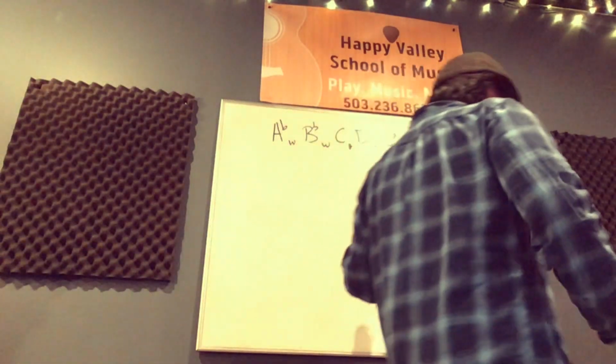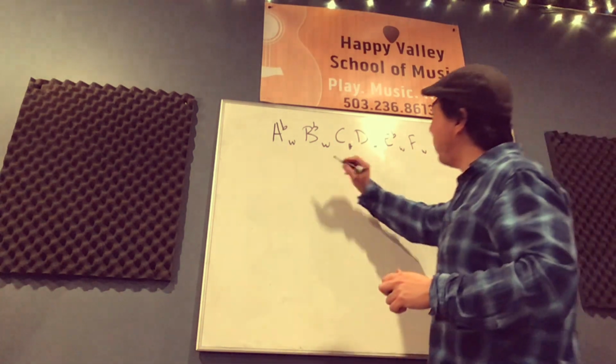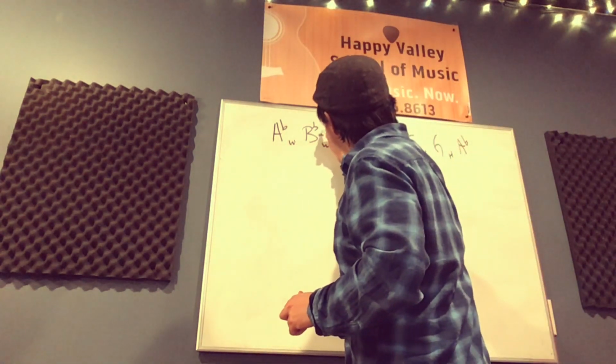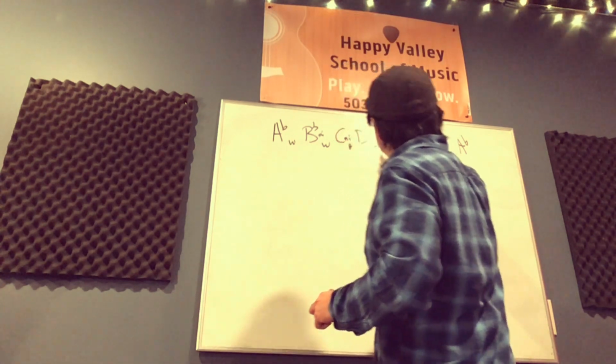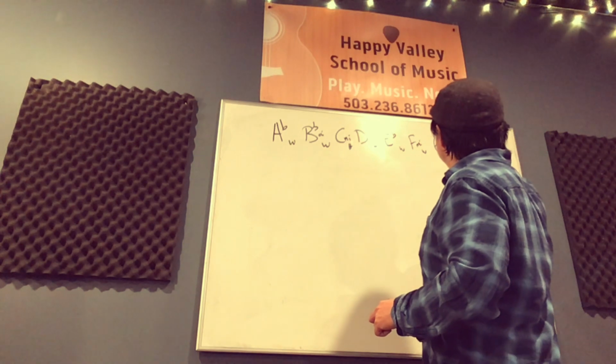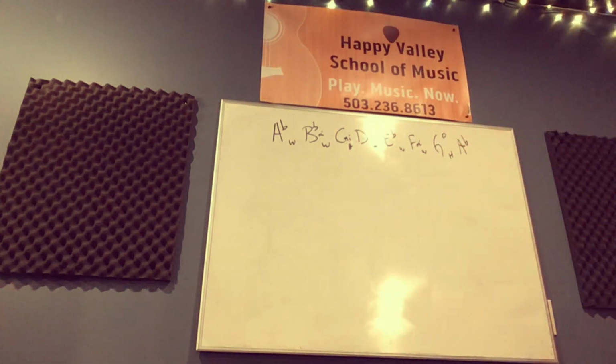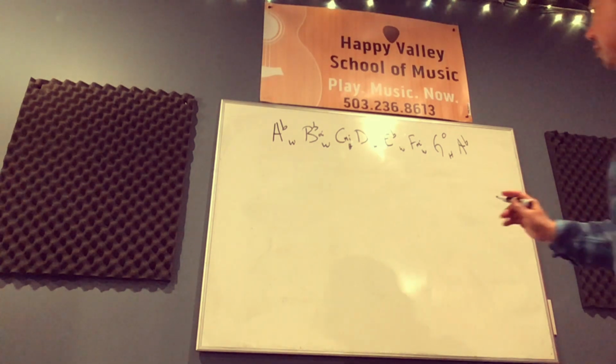What are the chords now in the key of A flat? We have A flat major, B flat minor, C minor, D flat major, E flat major, F minor, and G diminished. These are your triads. And stop me if I'm going too fast. I'm hoping this is a review for many of you. Some of you are taking my theory class right now too.